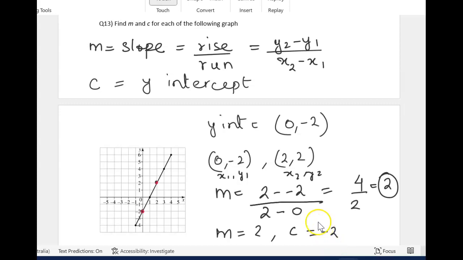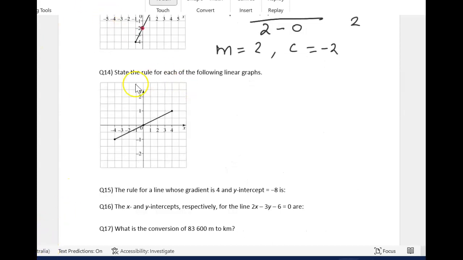Okay, now I can give you some more examples. You can be given graph, or you can be given a point and you're finding the c. Okay, let's try this question. Okay, so again, let's try finding m and c. So what is your m, which is your slope, and what is your c, which is your y-intercept. So check, where is it cutting the y-axis? It's cutting the y-axis at this point, which is 0, 0. So your c is 0. Okay, your c is 0, guys, and I'll choose another point.